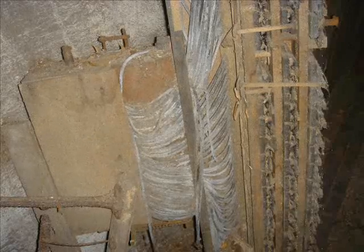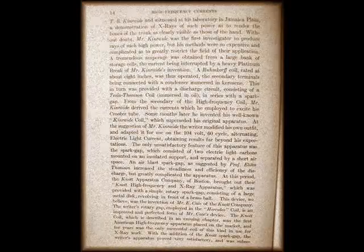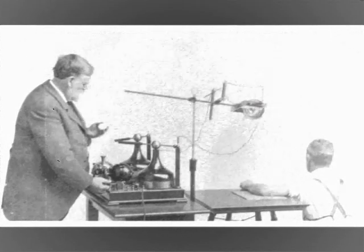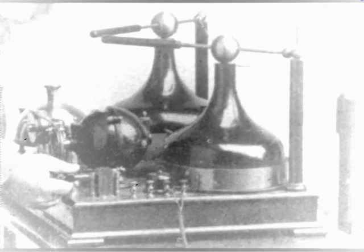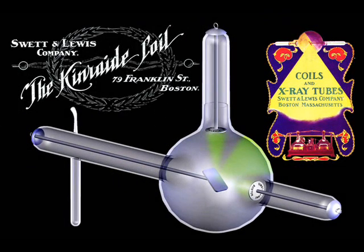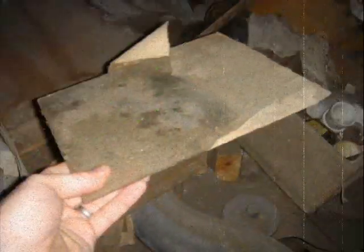Inside the rooms were artifacts from Kinraid's laboratory. We read about these over 10 years prior in Frederick Finch Strong's book, High Frequency Currents. In these rooms is where Kinraid made the initial x-rays, the most powerful generated up until that time. He was using a modified high-frequency coil of his own design, known as the Kinraid coil.